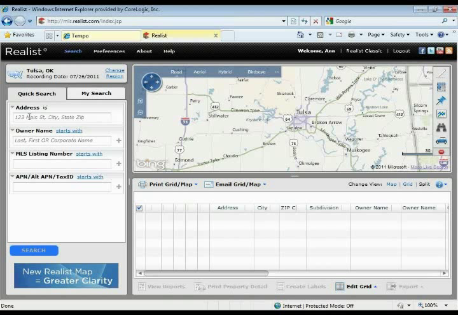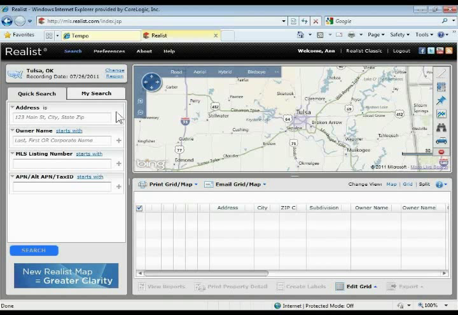Now that said, you could just type in 123 Main Street. You don't have to put in the city, the state, and the zip, and if it finds it, it'll go ahead and bring it up in your search results. But if you're typing in any portion of the actual name of the street, make sure you type in that entire street name for it to come up in your search results. You'll get the best results that way.